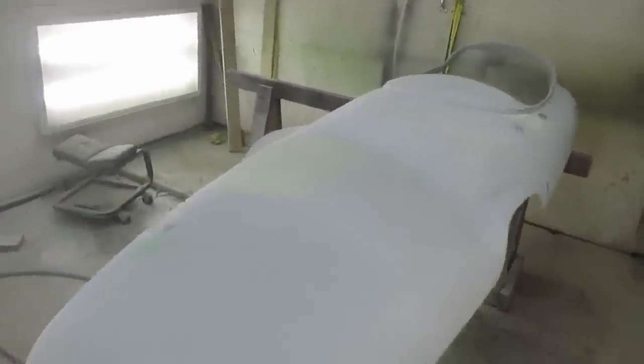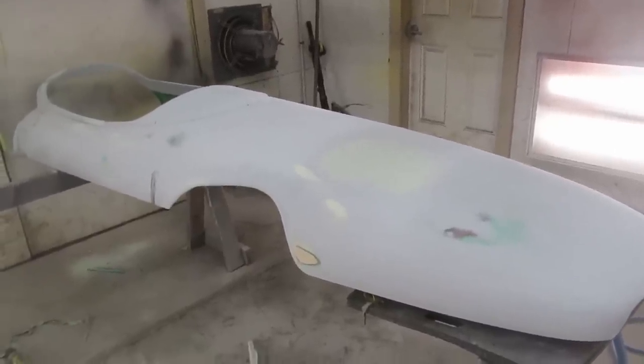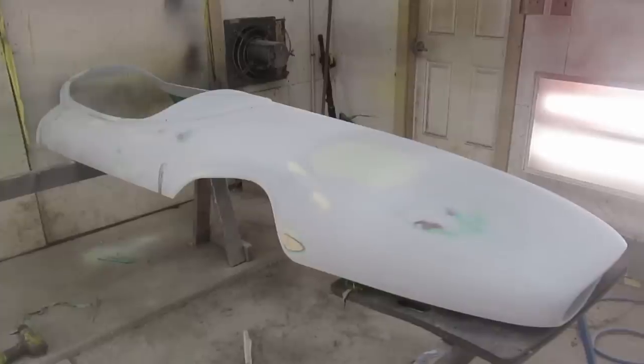It's all starting to look pretty decent. Had a little low spot here, probably because the fiberglass will shrink 1 or 2%. And that was a pretty big repair, so it doesn't really bother me that that had to be touched up. Other than that, really happy how the wheel well has turned out, and just had to do a couple of rivets that gave trouble and caused some damage on their way out. So fixing that, and just gonna blow it off and put a second coat of primer on.